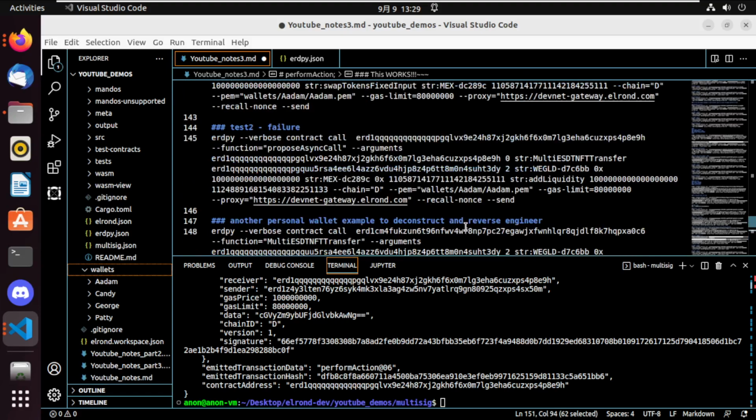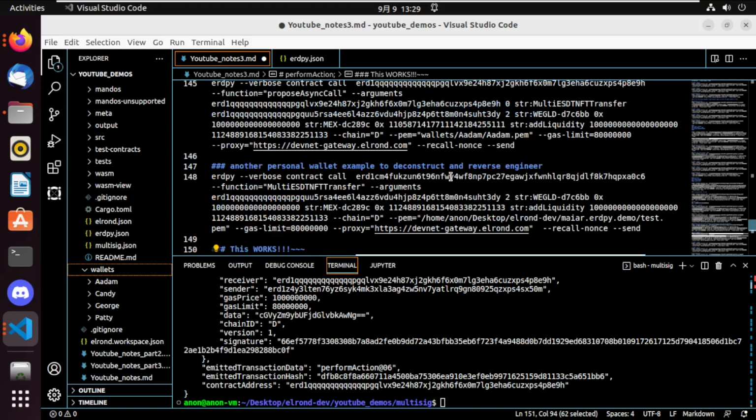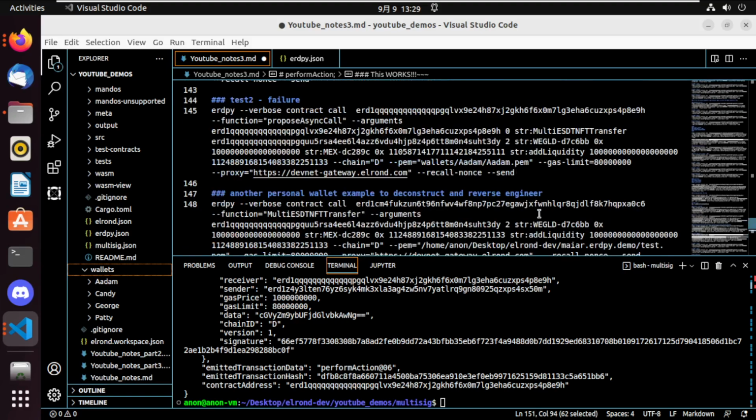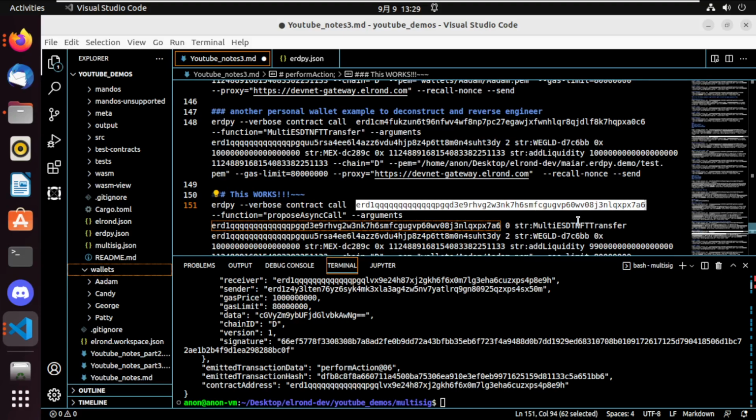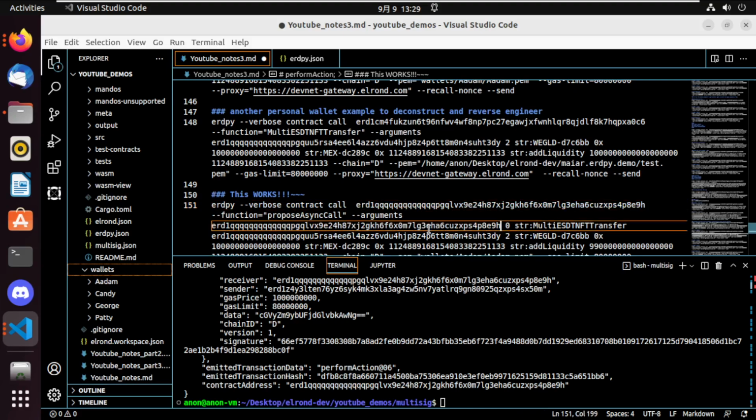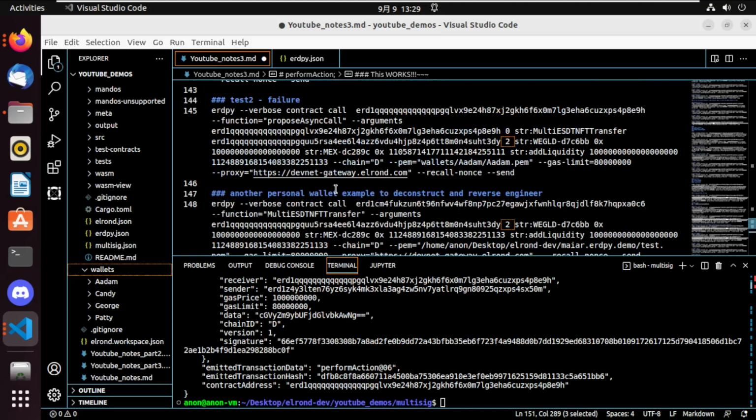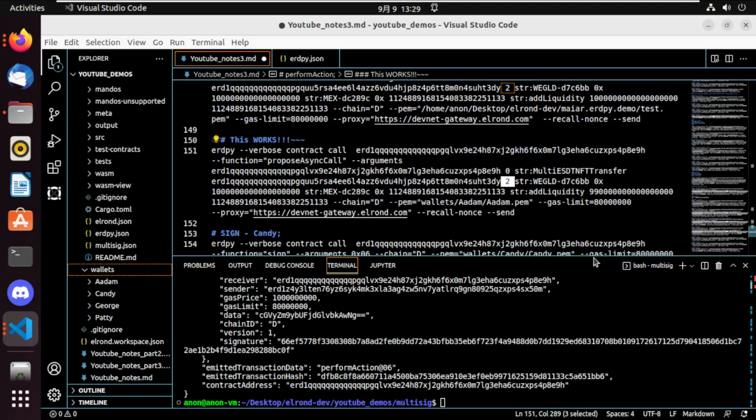Okay. So looks like maybe I had it reversed. No. 0 multi-sig transfer 0. Yeah. I'm gonna put that there. 2 after the RD. 2, yeah. Grant equal 0x.